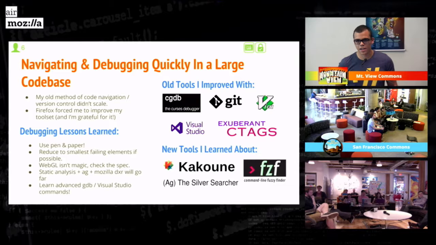So in particular, GDB, I mean, I know how to set breakpoints and stuff, but I didn't realize how many extra commands were in there to learn more about whatever the bug was at hand. So things like using set, for example, to force behavior and jumping past asserts and stuff like that. Like, it had never occurred to me to even try that before.